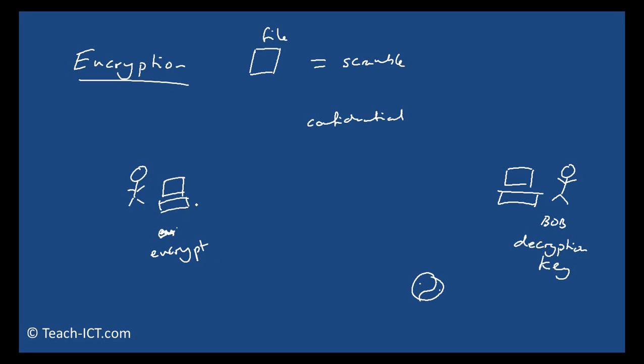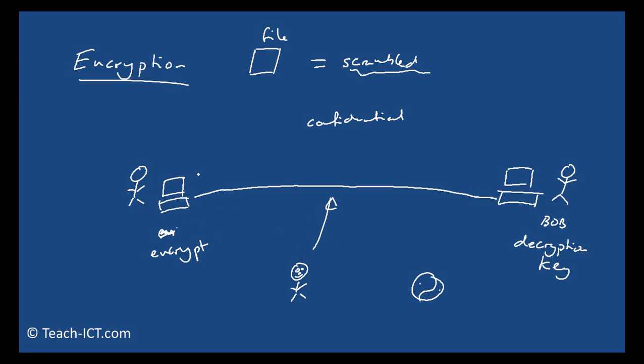So if you like, you take your message and you encrypt it here and you send it down the phone line and it arrives with Bob. And if Bob has the other part of this, the decryption part of the key, he can then unscramble that. But the whole point is that anyone who's very naughty, there's a naughty face there, smiling away, if they were to intercept this email, because it's been scrambled as it went down the line, then they would need to have the decryption key. To get the decryption key, they'll have to be monitoring your traffic for a long time. But that's very unlikely.